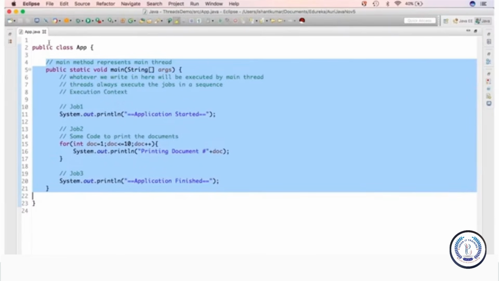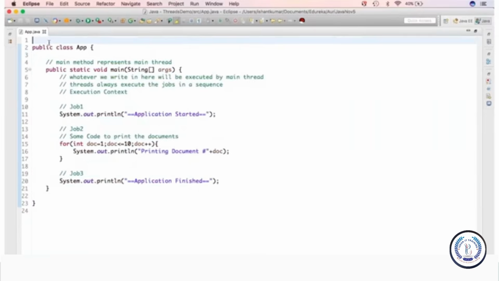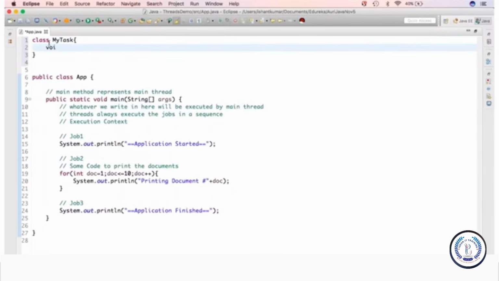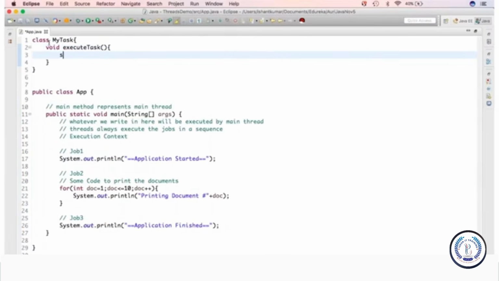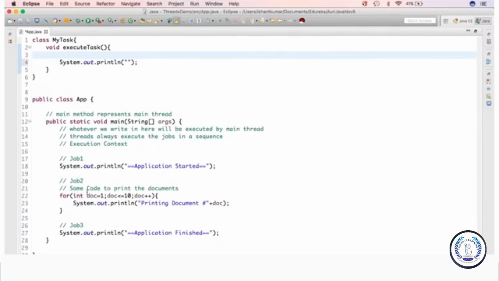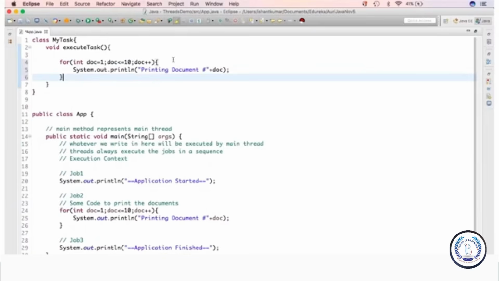Now what I will do is write one class here. This class goes like MyTask. MyTask is going to execute a task for me. Here, I'm going to say sysout. I'll put up a loop here, a similar loop, printing the document number.